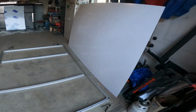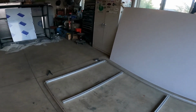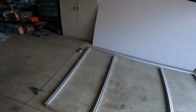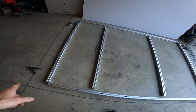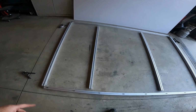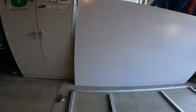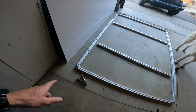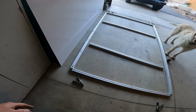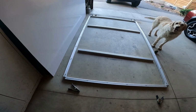Yeah, I think I'm gonna go for broke on this. I pulled the protective film off of this side. I'm gonna go ahead and caulk my edges, just my outside edge probably. That's where the water comes from. I'm gonna get my wife to help me lay this on there, align it, clamp the corners. I'm just gonna drill it and bolt it in place as I go. Maybe do 2 opposite corners first.